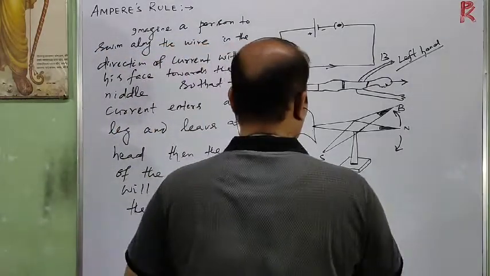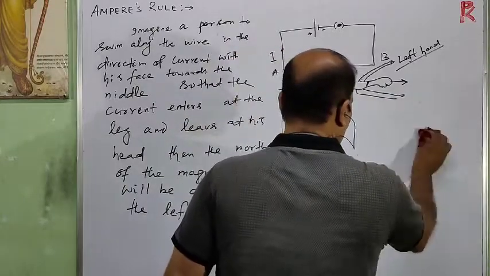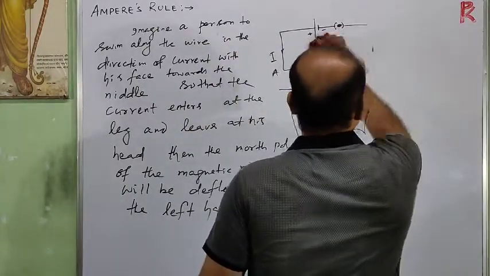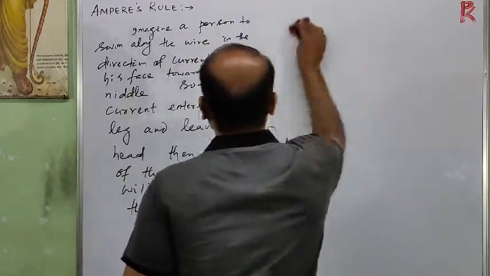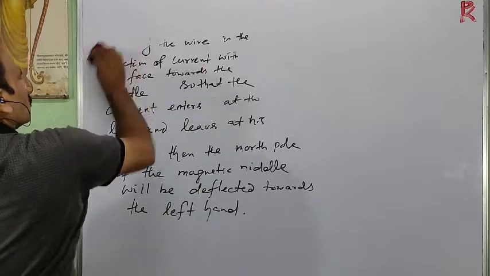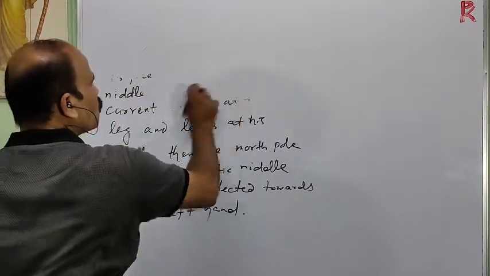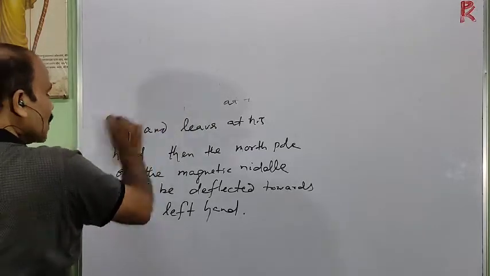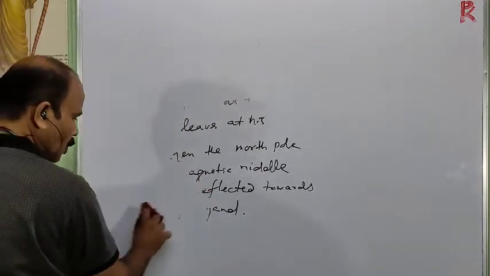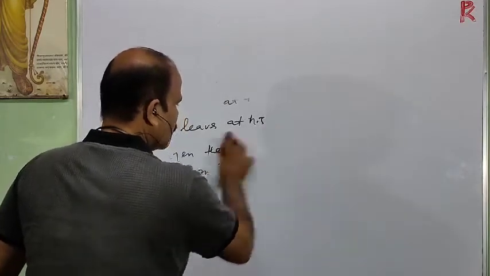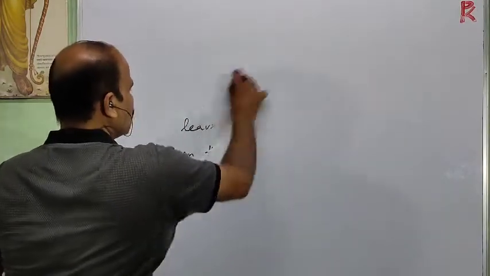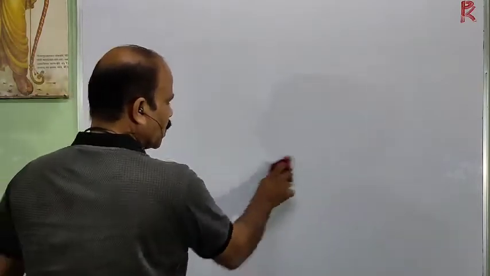So this is all about your two rules to find out the direction of deflection of the magnetic needle. So these are our two rules. Earlier we did not know that electric current and magnetism would have some relation, but Oersted's experiment changed the entire scenario. Earlier, we didn't know that there is a wonderful relationship between electric current and magnetic field.